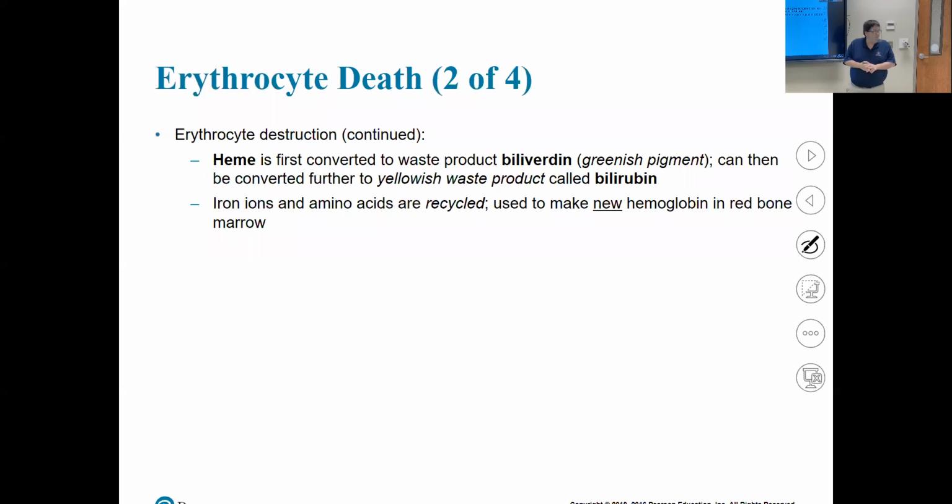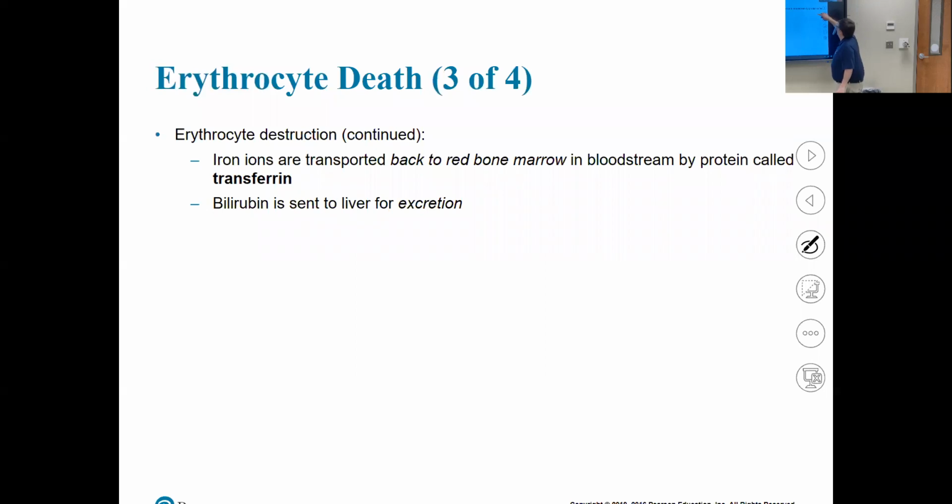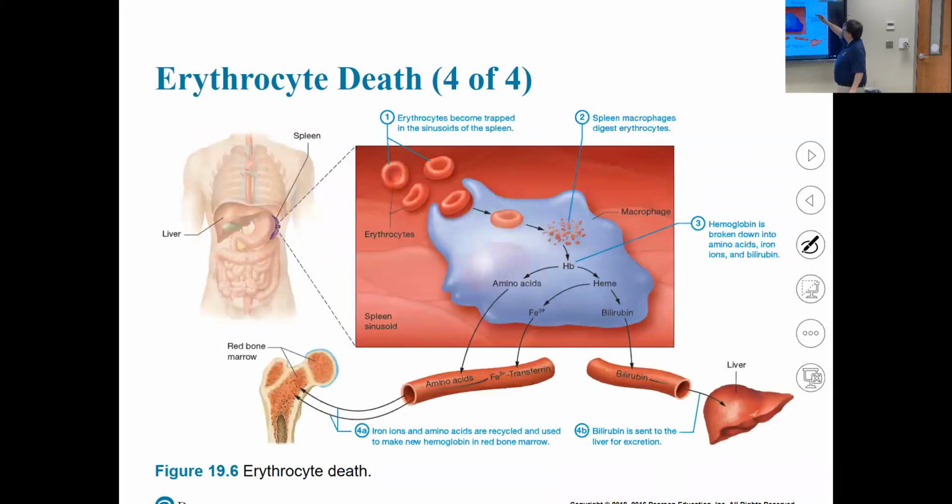But it's a way for the liver to get rid of what? Compounds called biliverdin and bilirubin that it needs to get rid of. Notice the iron and the other things are recycled back to the red blood cell. Here we've got a picture showing this. Transferrin carries that back. So here is the spleen breaking down old red blood cells. Look, the hemoglobin, heme, biliverdin, bilirubin, liver, then the porcelain god, that's the toilet seat, the commode, right? Eventually, that's how it gets out.